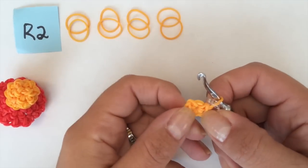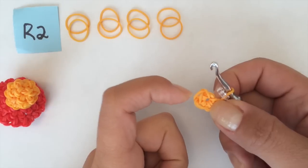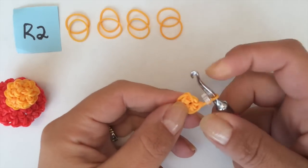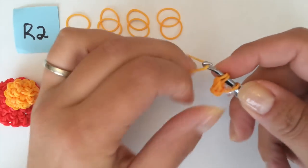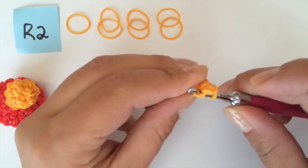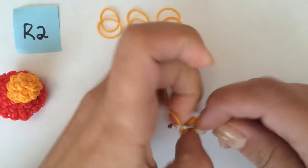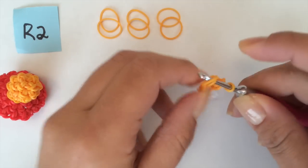Round 2, we're going to increase to 8 stitches. So you're adding 2 bands to each chain, 2, 2, 2, and 2. You're going to add them one at a time. So through your first stitch, bring your first band through, your chain, on your hook and slide, and go back in for your second band. Going to the next chain, repeat 2 bands.